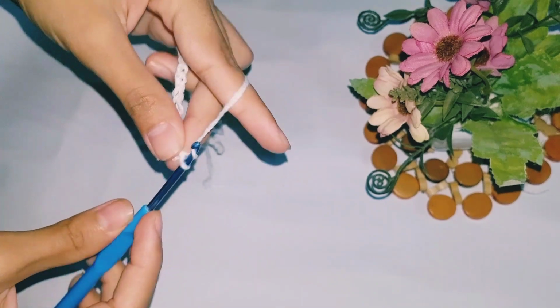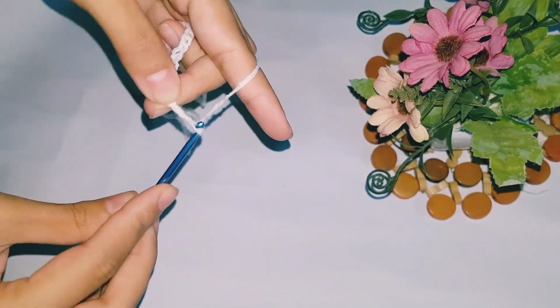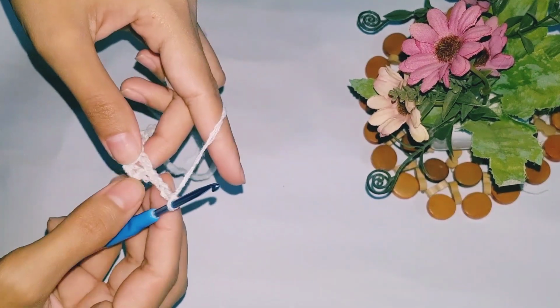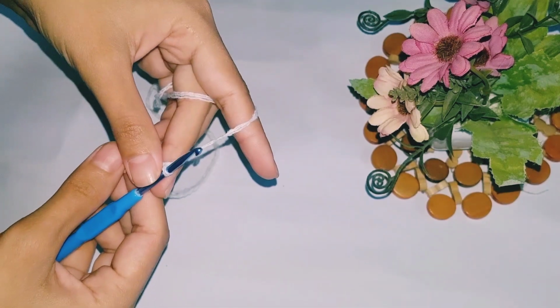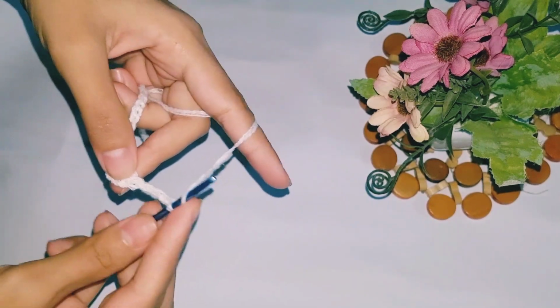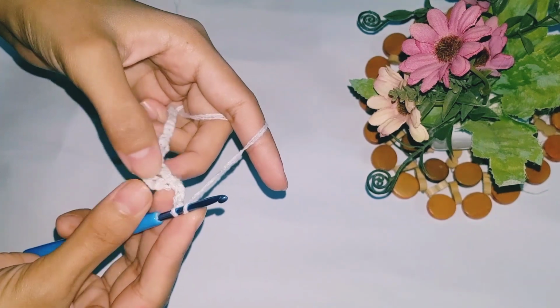Now we will make the 4 chains. 1 2 3, and here's the last one, 4th. You can make 5 or more chains if you want to make a big flower or something else. Now again we will follow the double crochet pattern which we followed in this step here. This is called the double crochet pattern.